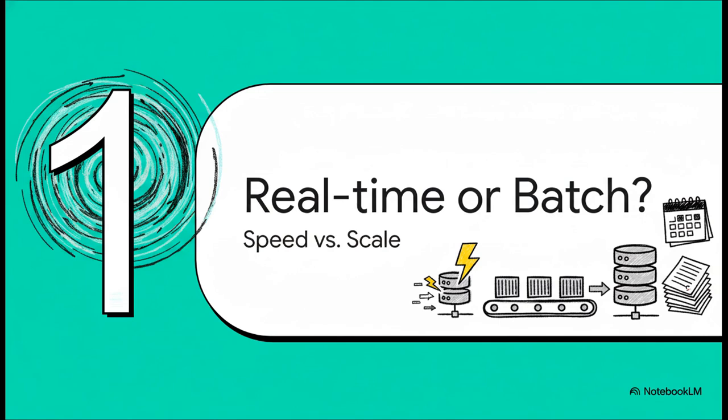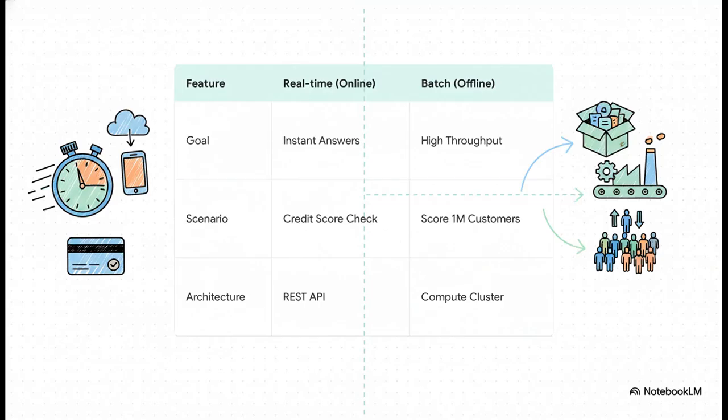All right, our very first decision point, it's all about timing. You really just have to ask yourself one simple question. How fast do I need the answer? Seriously, your answer to that question is going to shape your entire deployment architecture. And what's so great about this is how clearly it shows the two main paths you can take. Over on the left, you've got real time. This is all about instant gratification. We're talking answers in milliseconds, like when a banking app needs to check a credit score right now.